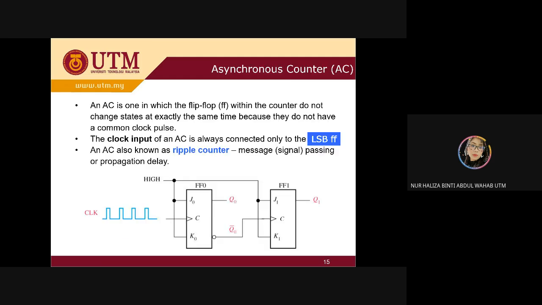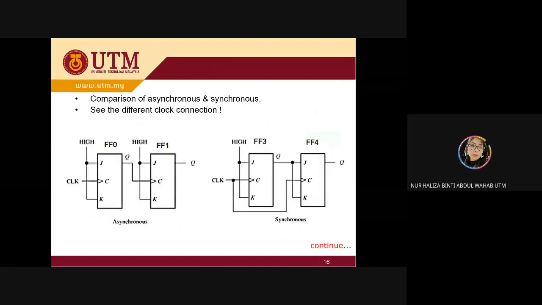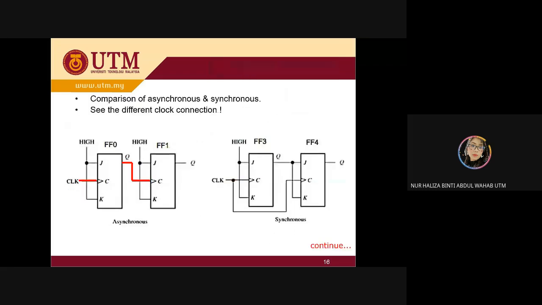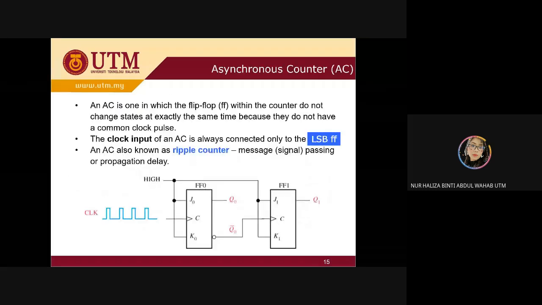Okay, let's take a look at an example of how the connection looks and what this connection can be used for. Here you can see we have an unsynchronized counter, or we call it AC.